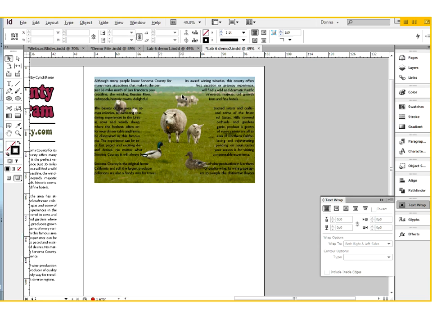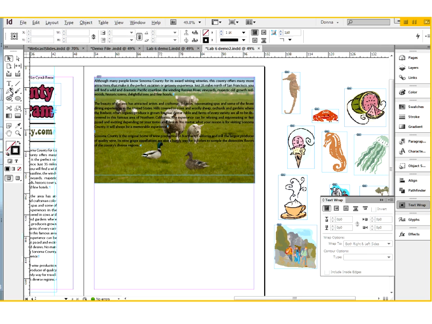For those of you who are Illustrator students, you have another option. You could use the pen tool if you wanted to, and you could draw a custom shape.